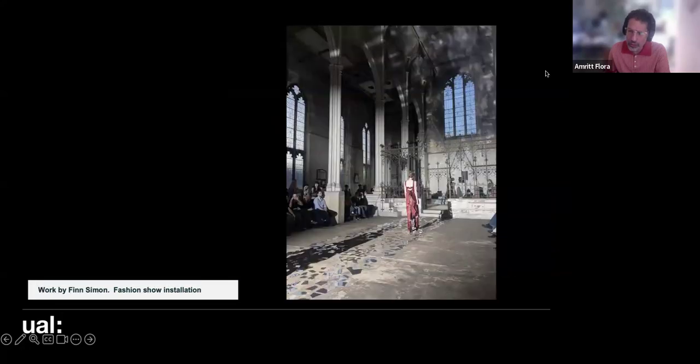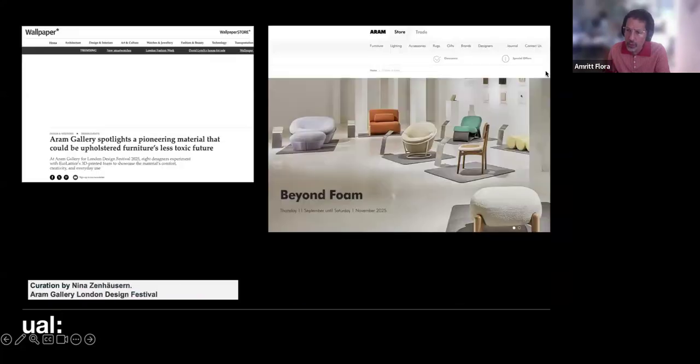And our students will also go out and test their ideas in real situations before they've finished, finding spaces, finding people to collaborate, in this case, fashion designers to collaborate with, to create an installation, to create a catwalk show, invite members of the public to come. And this was part of London Fashion Week.